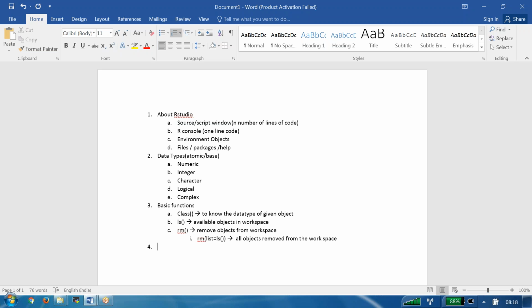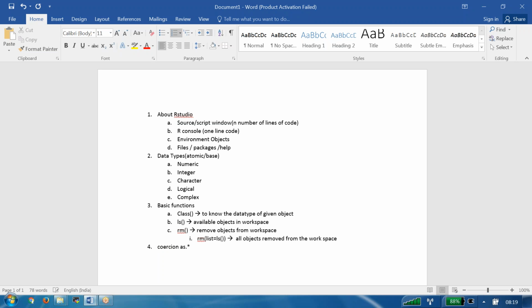Did you learn anything apart from this? Conversion functions. Right, conversion functions. So what are the conversion functions we used? as.star conversion functions. If you have an integer, you have to convert it to numeric, you can do it. And I said one technical word about this one. What is this? Coercion. That's right.